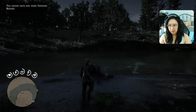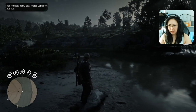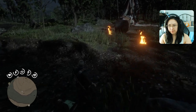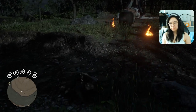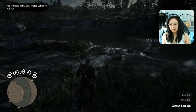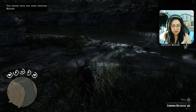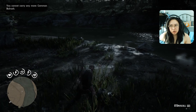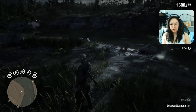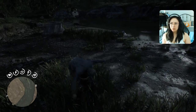Hey! Get out of here! God, how many O'Driscoll men are there? There are literally so many O'Driscolls. We've killed so many O'Driscolls. Like, we are very small compared to them. We don't have as many men as they do.